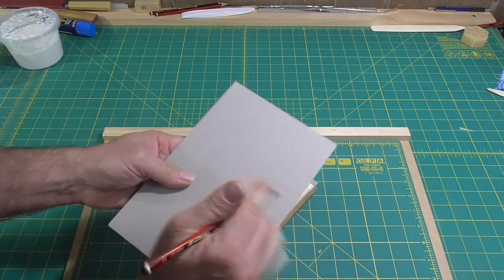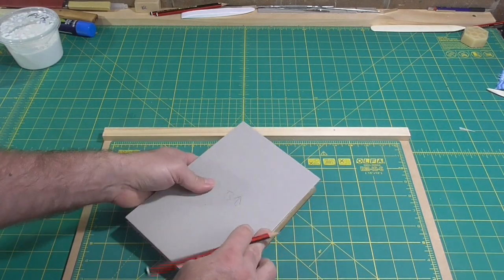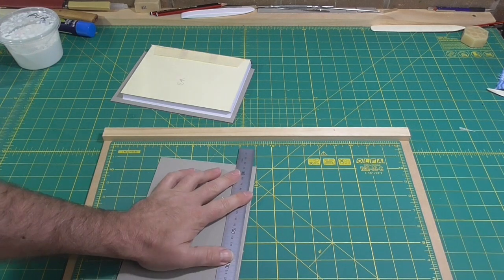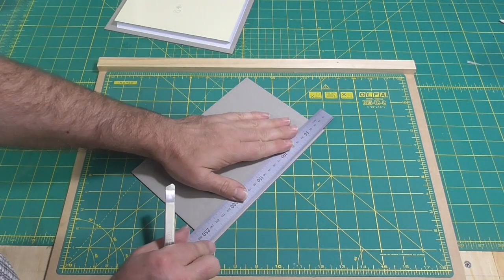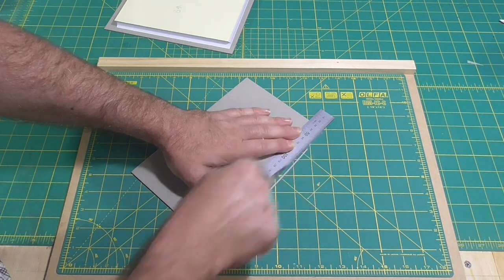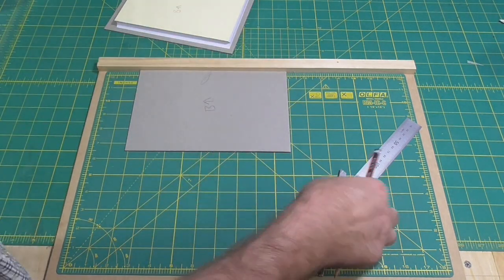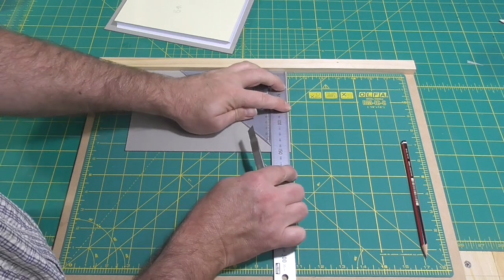Now the square is the overlap, the part that hangs over the edge of the book. Mark the boards that are front and back and start by straightening one edge. It's going to be the reference edge that we're going to work away from. So you make one edge straight and mark that. And then you make a corner square and mark the square corner. And we're going to work out from that square corner.